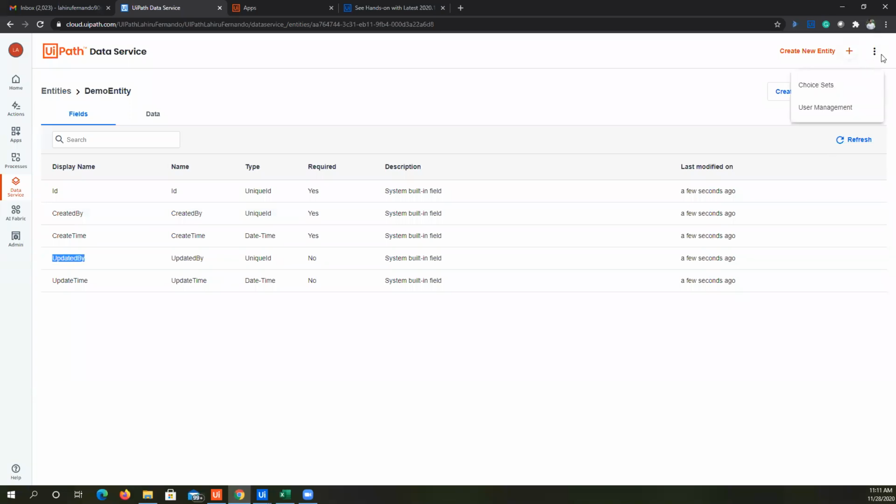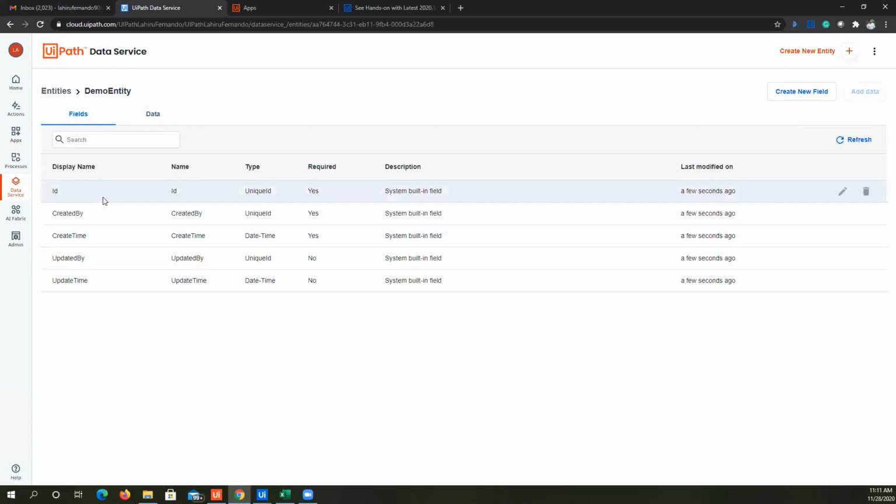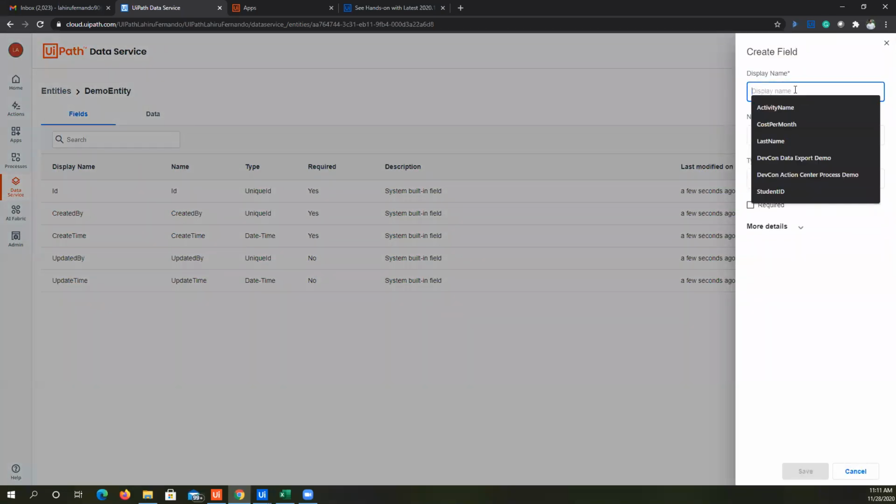Also, you can provide access management. We'll talk about that later for each entity. And in the data, you can add data later. So how you can create a field now? In this entity, if I am to create a new field, you just need to click on create new field, give it a proper name.